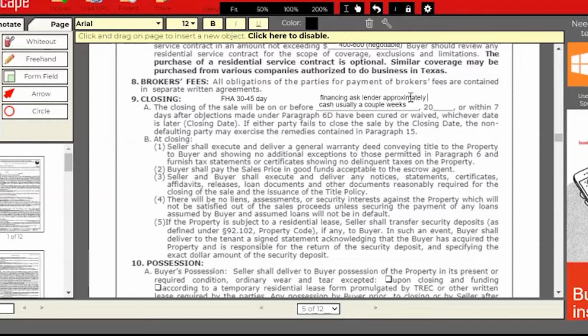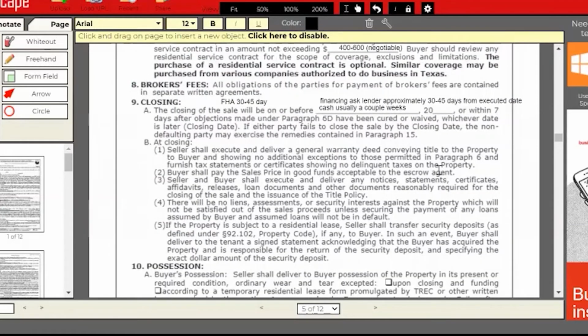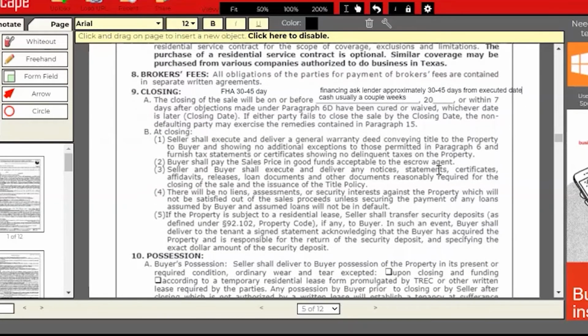But just, okay, 30, so I could put maybe it's usually a 30 to 45 day, somewhere in that range. Now keep in mind, when you're negotiating, that you might negotiate this deal for 3 or 4 days. So if you put 30 days, well, now you've got 26 days. Your lender hasn't even seen this yet. So this is from the executed date. That's correct, executed date. Well, yes, that's right. That's when you're going to want to do it. It's going to make you put a hard date in that case, but yeah. Right. That makes sense. Okay.